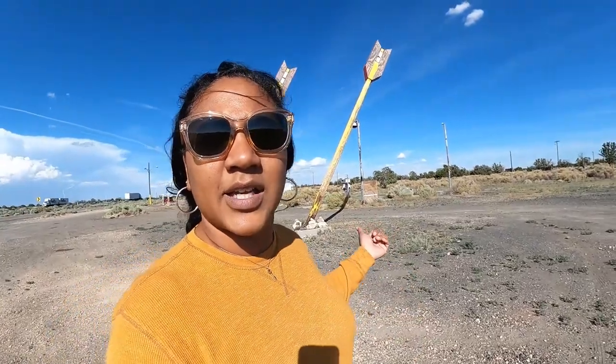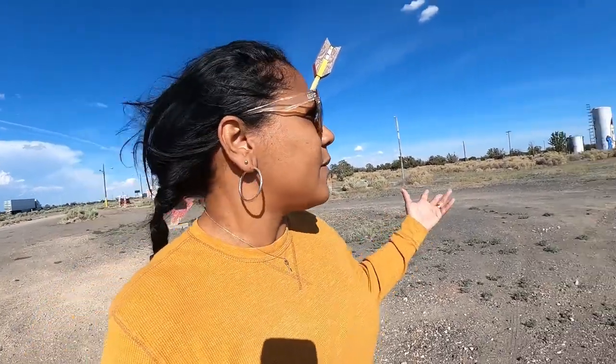Right here behind me, this area is actually abandoned basically. It's right off of I-40, which I'm sure you can hear behind me over here, but the abandoned gas station is right there, and it's got all of the graffiti and stuff around it. So we're gonna take a look around here and kind of scout this area as well for some pictures for later on tonight.